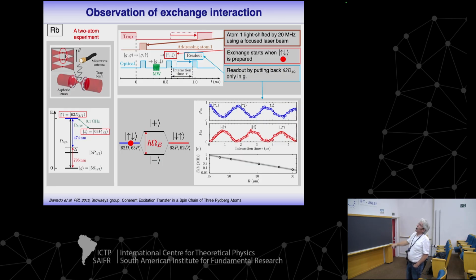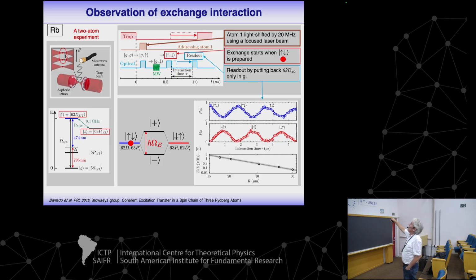So both atoms are trapped. As usual, as soon as they start Rydberg excitation, the trap is switched off for the full time of the simulation. During that time, the first laser pulse is addressing the first atom. Here they address the atoms individually with the laser pulse. Indeed, they send the same excitation laser on both atoms, but one of the atoms, the upper one, so the two lines correspond to the two atoms.